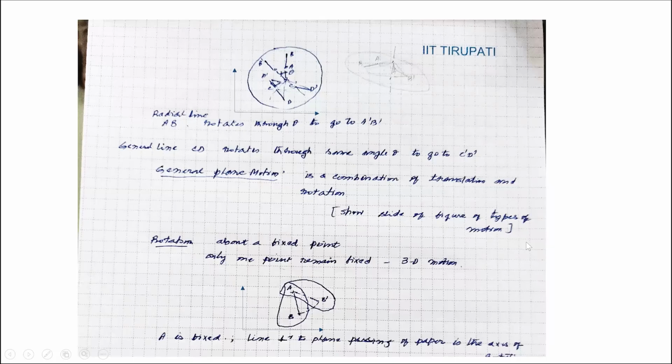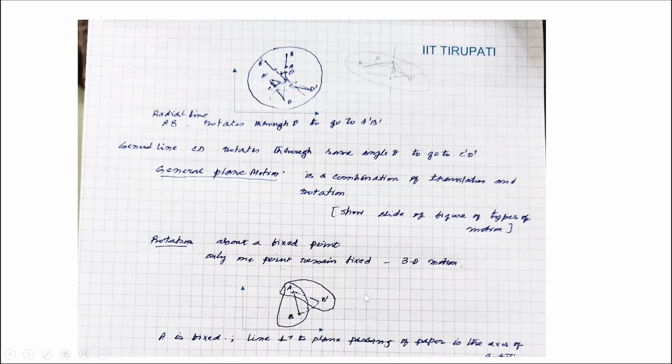I'll just go to the next one. Yeah, so please see this one. Here I tried to show that any radial line will be moving by an angle of theta. And even if they are not radial lines, they also will undergo the same rotation. And so if you see the rotation part projected into the xy plane, a general body here, AB will go through A prime, B prime. Okay, that's what it is.